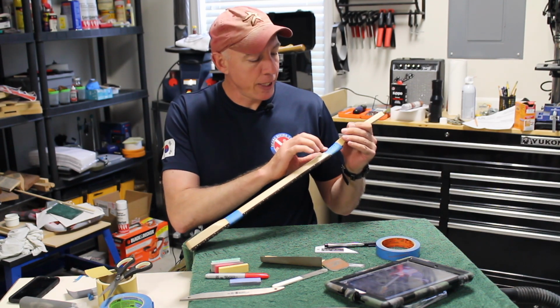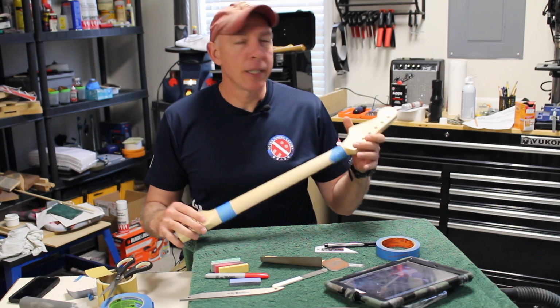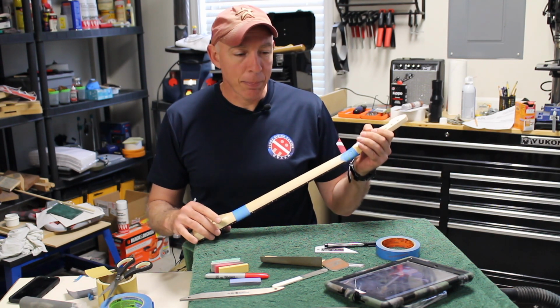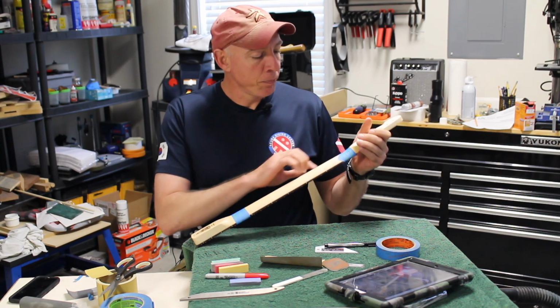So what I've done is I've put some tape in a location and pattern based on the things that I've seen. And again, I'm trying to replicate something that might have come out of the custom shop, and this is how they tend to look as far as location and whatnot.